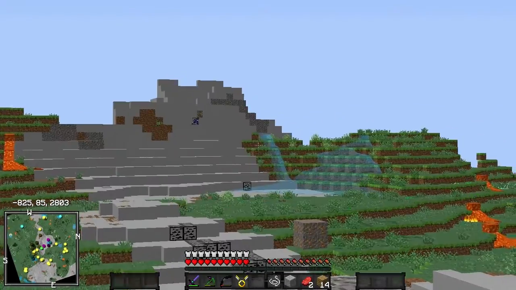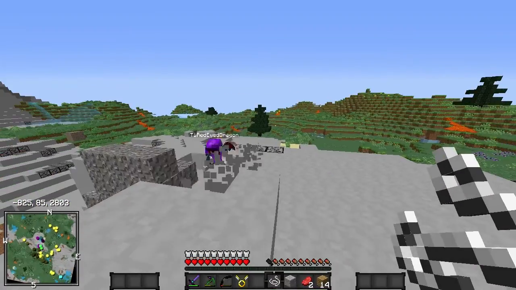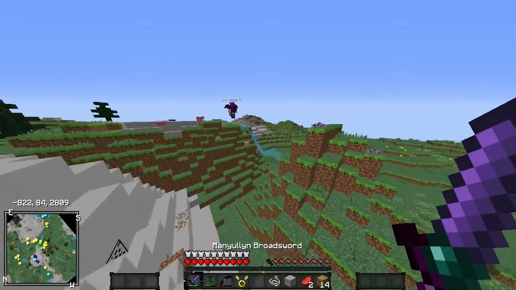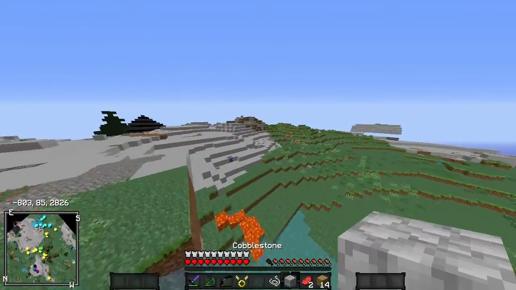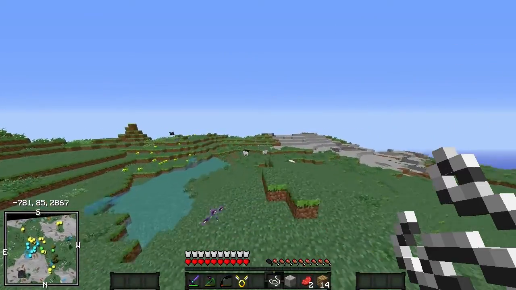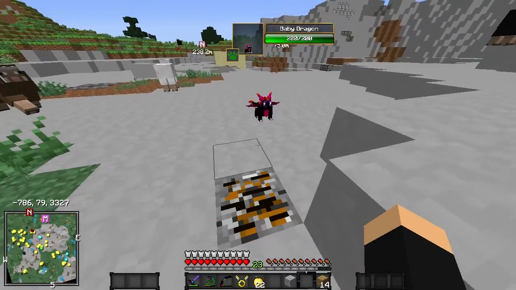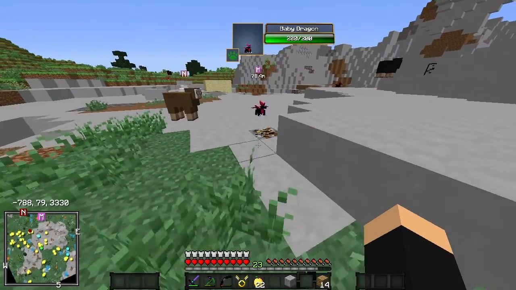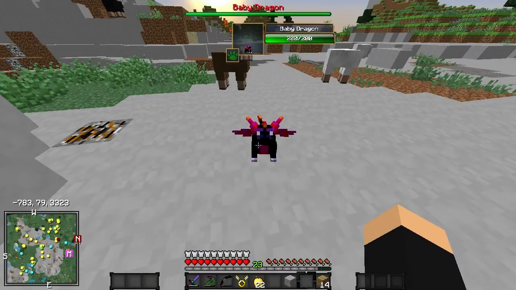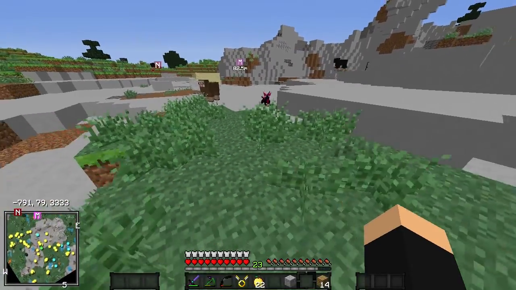So where do we find these duplicator trees? You usually find them just on the area, on the grass, like that tree over there. Okay, time to search. I got two on me. Might as well kill some cows. Follow me. Oh, you're sitting down. Dude, I have a pet dragon.